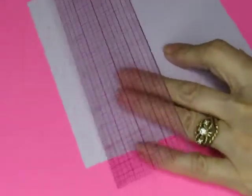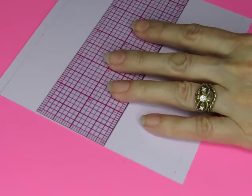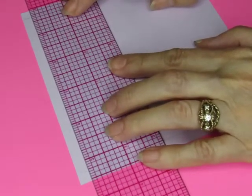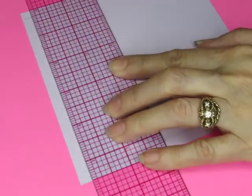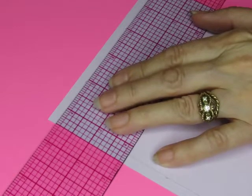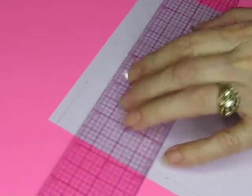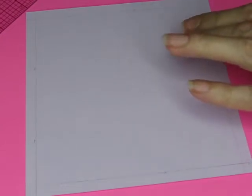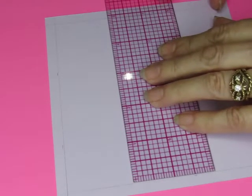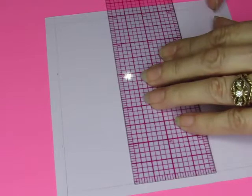This is always the boring part. If you want to fast forward through this part, I don't blame you. Go right ahead. Probably should have just done this off screen. However, I like to show all the steps. Some people have said, well, why don't you fast forward or skip parts. And the reason I don't is because I think you guys really need to see all the steps. Is that 5 inches by 5 inches? Pretty close.